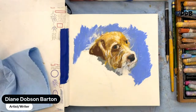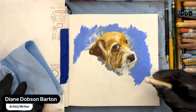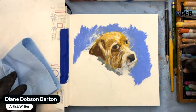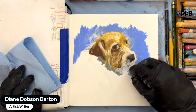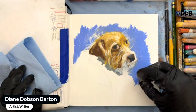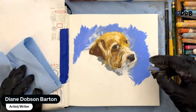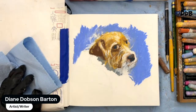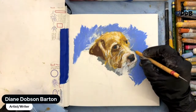Let me check something real quick. Okay. Oops. Excuse me, Poncho. He's underneath my work table right now, and I just wanted to make sure he was okay.